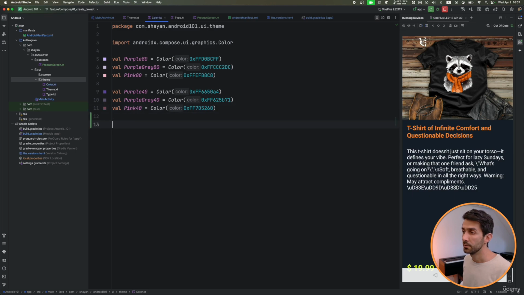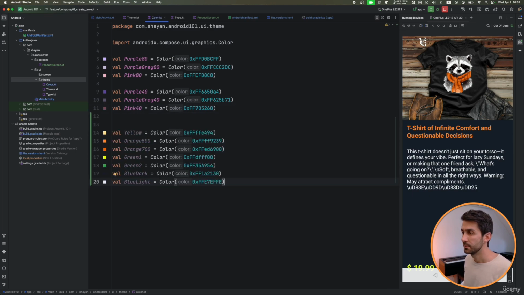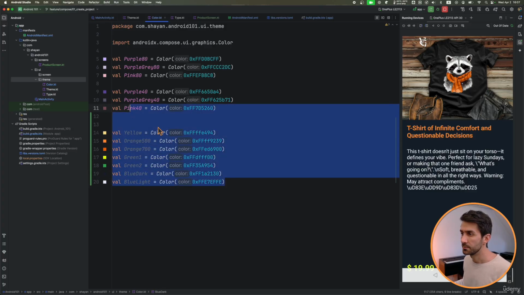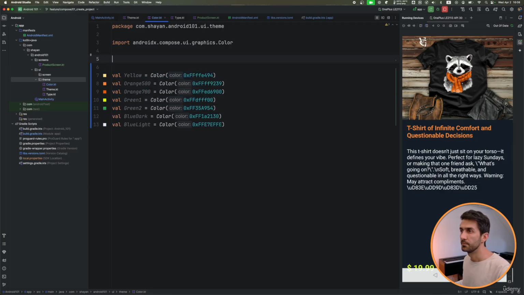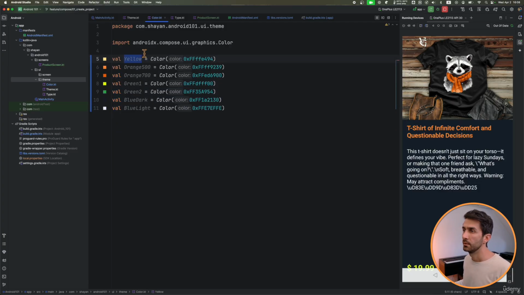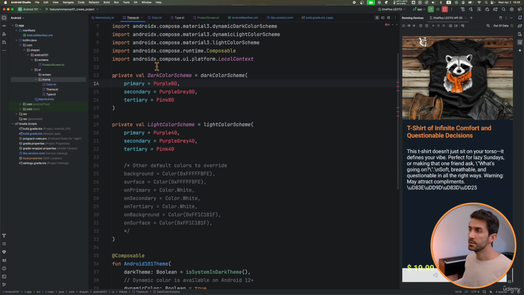Well, my designer gave me the color palette and it looks like this. So that orange that we already used, this green, and this is the dark background, but there are also more colors. And I'm not going to use these ones. Just going to replace the whole thing and then use them in the theme.